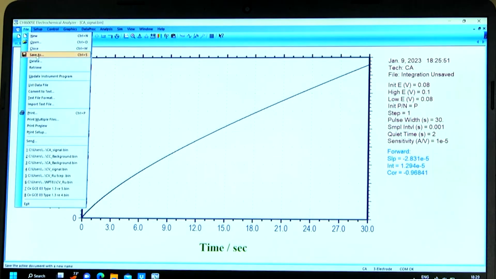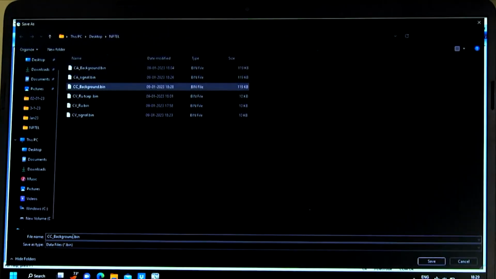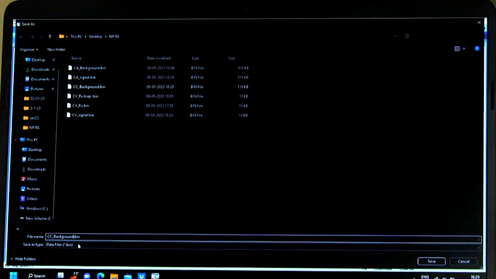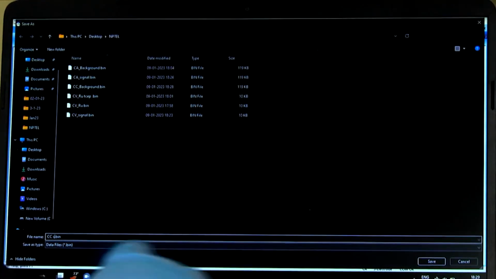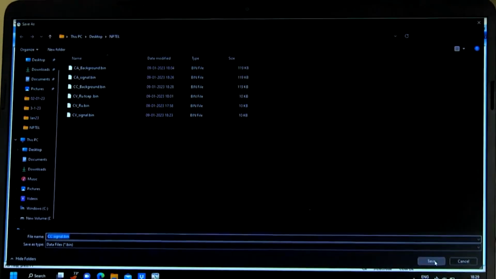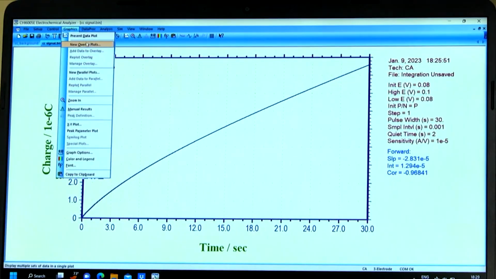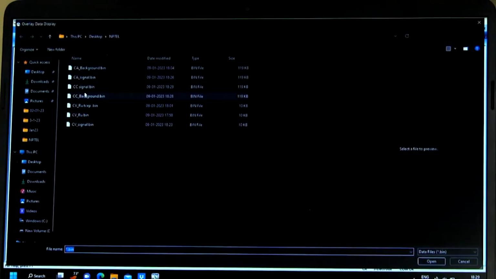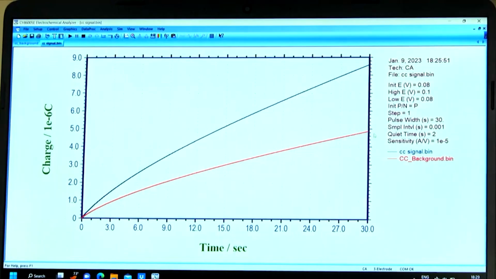So let's save this data. Signal, let's save it. Okay, so let's compare now the background. CC of the background. Okay, so see, here the difference is there, between background and signal.